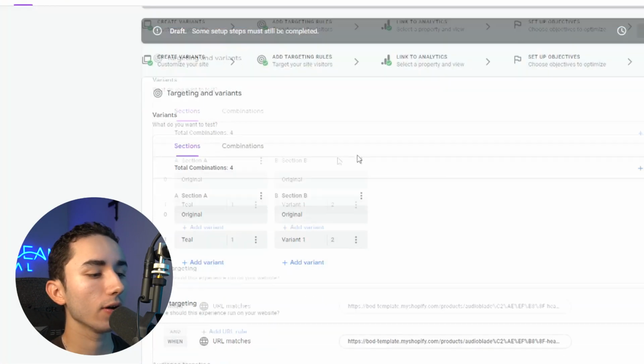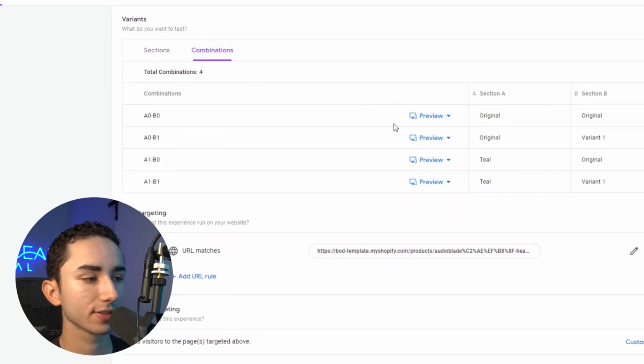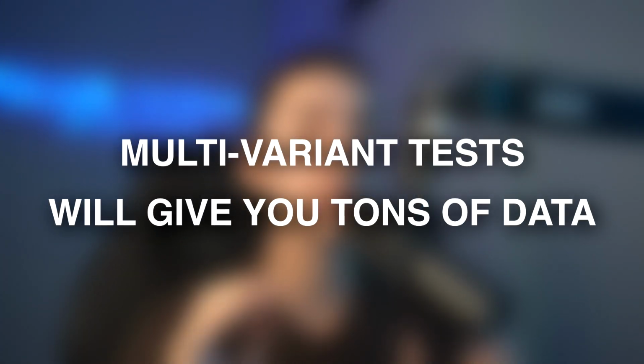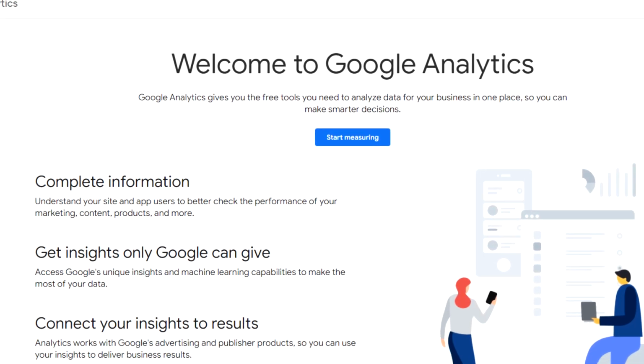But basically we would put all of our different variations, all the different combinations. So we'd have our original color with the original text, and then we'll have teal, and that can be paired up with the original text of add to cart when it was really sad, versus the teal with the new and improved version of the text. And because we have 4 different combinations, as we can see right here, what Google Optimize will do is it will send 25% of traffic to each one of these. And obviously it depends on how many combinations. If you have 10 combinations, then it'll send 10% to each, and it will give you the data on which one performed the best. So that is how you split test and make more money with your conversion rate increasing and your AOV increasing by using Google Optimize, Google Analytics, and Hotjar.